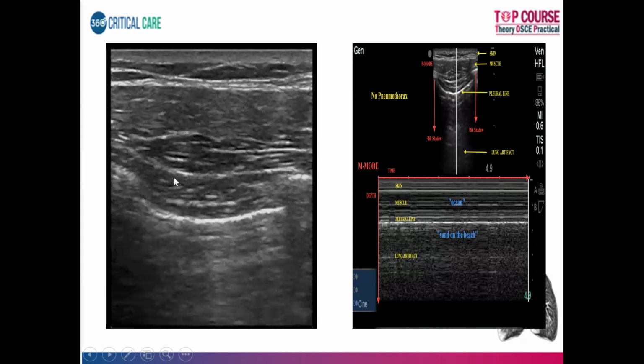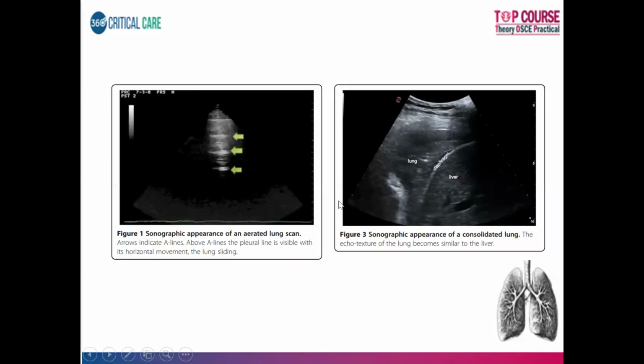I've already dealt with what A lines are. I've also spoken about normal aeration of the lung, and then I've also spoken about the Plapp's point. When we're talking about Plapp's point, usually the structures which are visualized here are the lung, diaphragm, and the liver on the right side, and the spleen would come on the left side, along with the diaphragm and the lung. You'll see the costal margin as well. So this is something that is usually present in a normal lung.